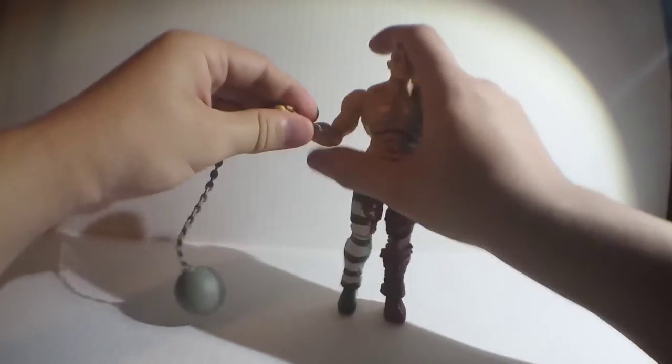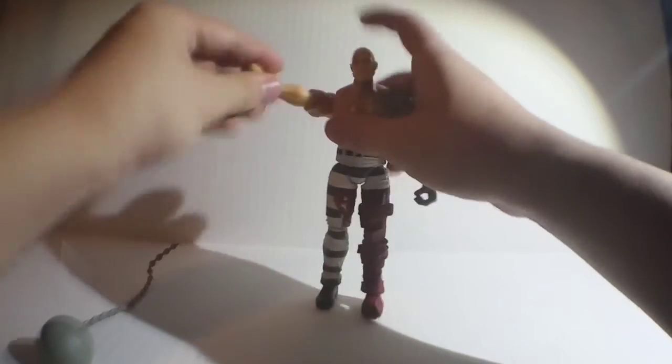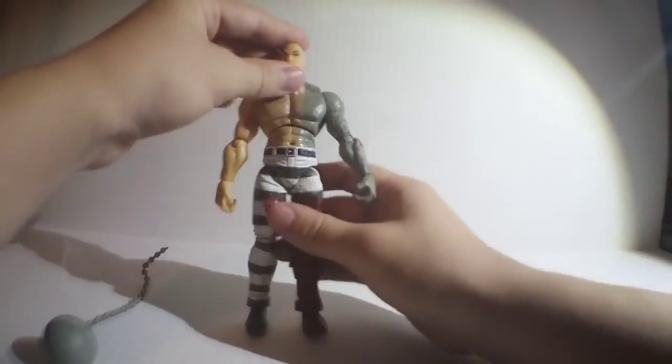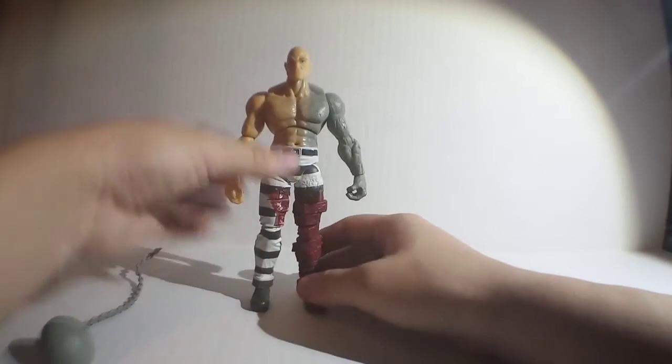I don't think it stays too good in the right either. I think the right it stays a little bit better, but you move the arms up and the mace starts coming off right there. It's only pretty much held by the index finger and the thumb. Also, his head pops off. This is back when Hasbro didn't give hinged necks and they just had a ball joint. But either way, I think it looks pretty good. I think it's definitely good looking.